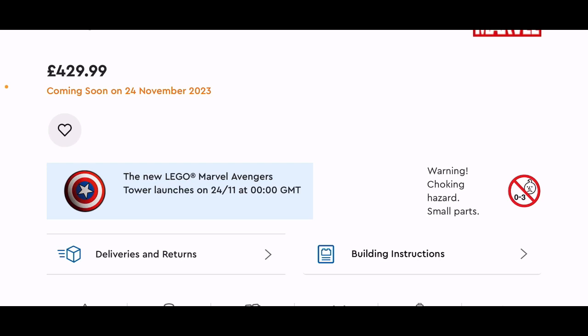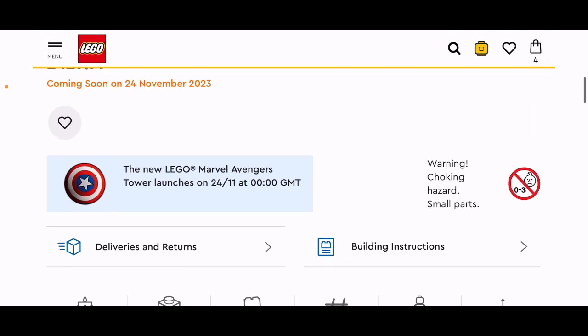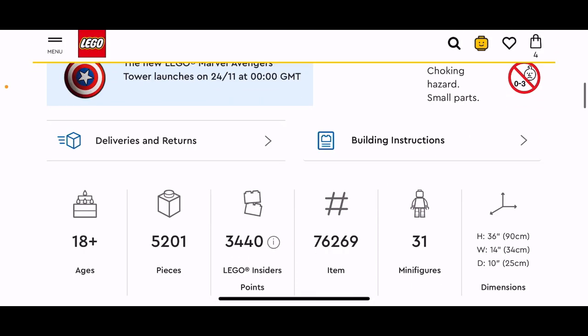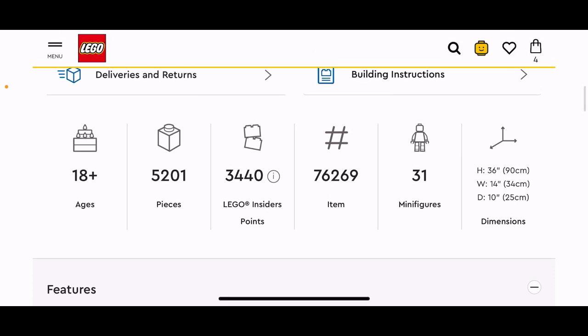So yeah, we got it there. Launches the 24th of November, 00:00 GMT. We get the general choking hazard on there. We can also see here, we've got 18 plus. It's an 18 plus set. It's coming with 5,201 pieces. You're going to get 3,440 Lego Insider points. If it was this weekend, you'd get about 6,000. But unfortunately, we can't get it yet.